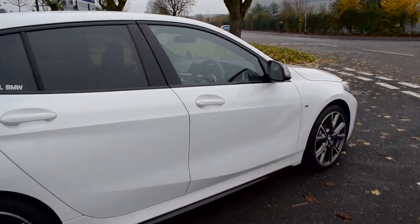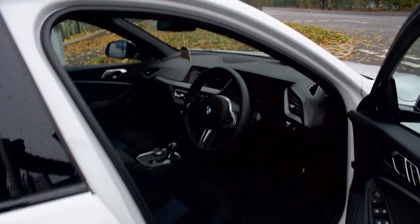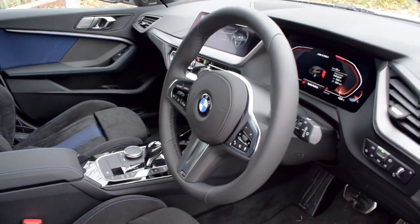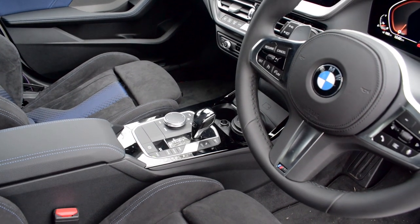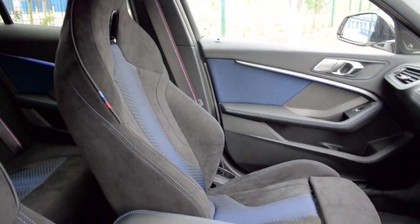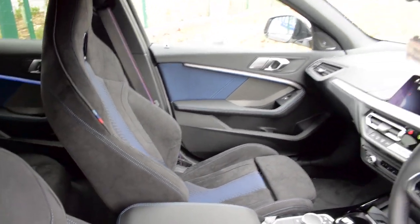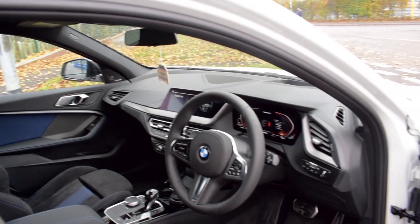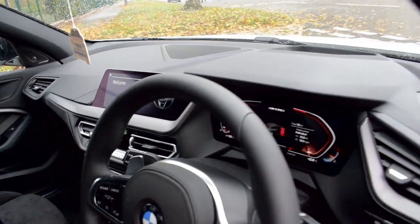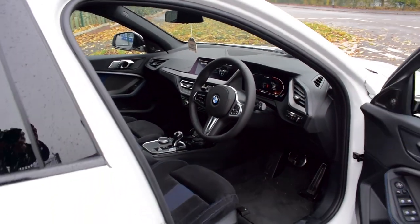As we approach the driver's door to look at the interior, you'll see the M135i's absolute party piece. As soon as you open the door you're greeted by a leather-trimmed M Sport steering wheel, a redesigned gear cluster at the bottom, and these absolutely fantastic M Sport seats which have the blue accents and blue stitching, as is the case with a lot of M Sport models. In the middle of the car you also have two large multimedia systems.